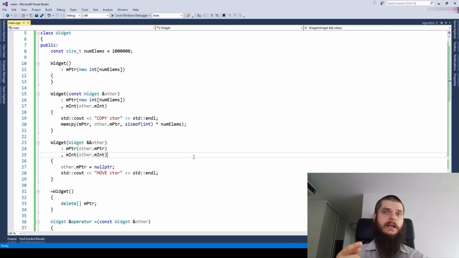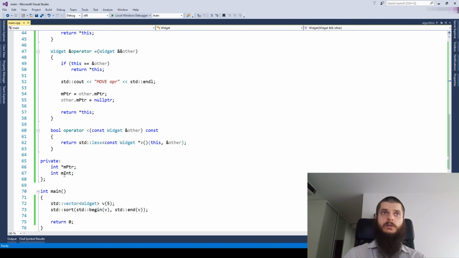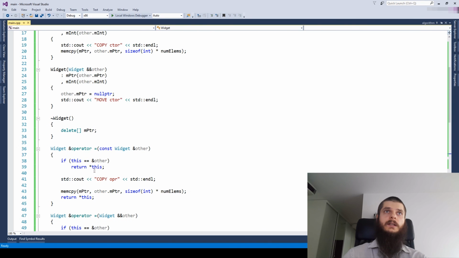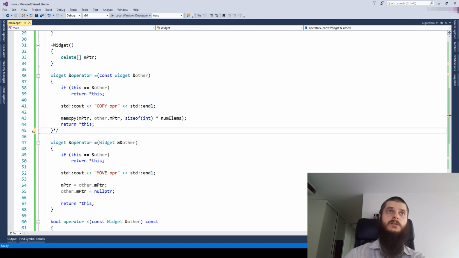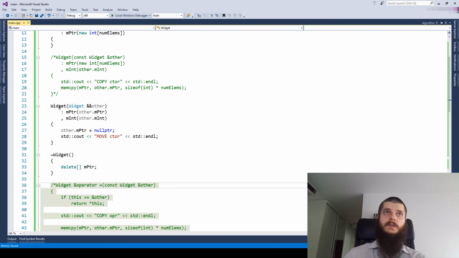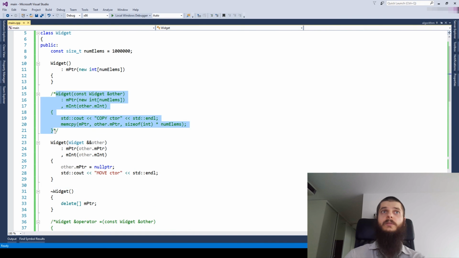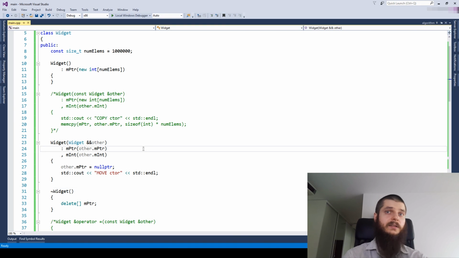And third, it's pretty much the opposite of the previous thing. Not every movable type is copyable. Let's suppose you have some class which owns data. Let's say our widget owns an int and doesn't want to share the value of the int. This is his. He doesn't want to share it with anyone. That means we can move the int to a new owner, because we are giving away ownership and someone is taking it from us, but we don't want to copy it. So we might as well just comment out the copy constructor and copy assignment operator. And now we have a class which is movable, but not copyable. An example of such a class is the standard unique pointer. It owns the underlying pointer and doesn't want to share it with anyone else, but it's willing to give it away to another unique pointer.